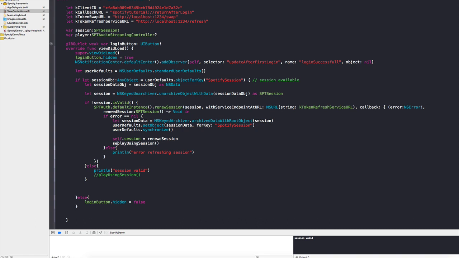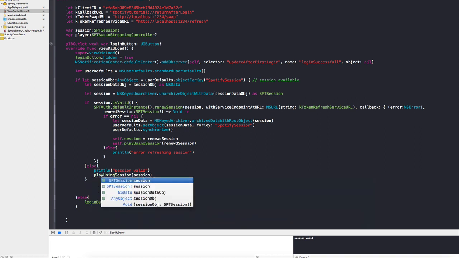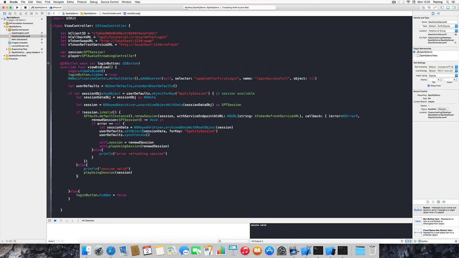And now let's say self.playUsingSession with this renewedSession. And here again, we can simply use this session object since it is valid. So let's enter session here. And that's it actually. Now let's give it a try and run the app.